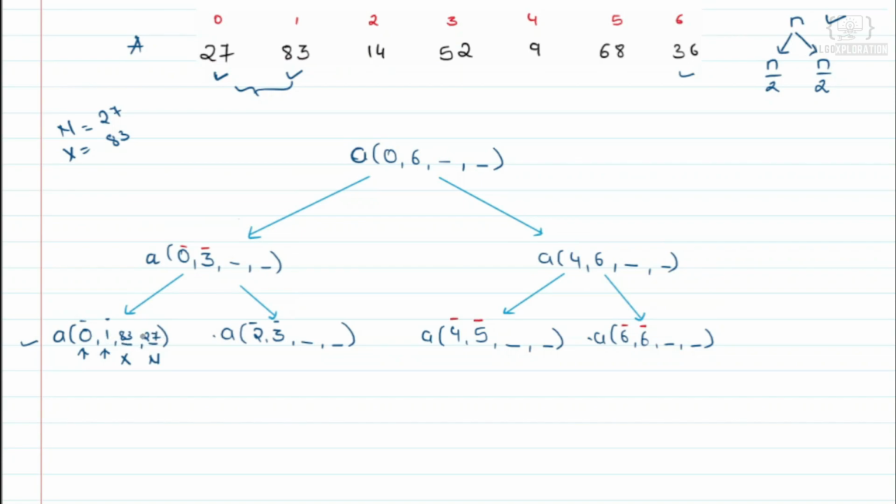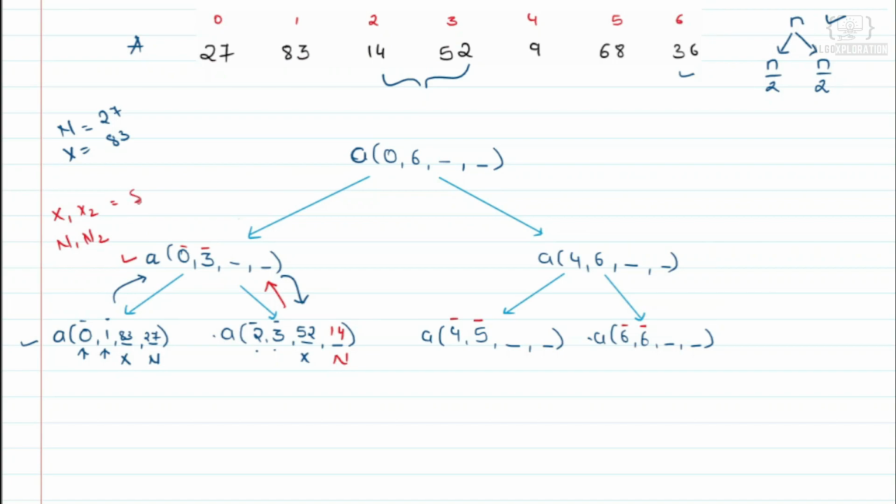Now these two values as maximum and minimum will get returned to its parent, and now this function will call its right child, that is this one. So indices 2, 3 will be this. Now by comparing, we found out that x is 52 and n is 14. Now it will return x and n to its parent. Now this function has actually 4 values: 2 x's, let's say x1, x2, and 2 n's, n1, n2.